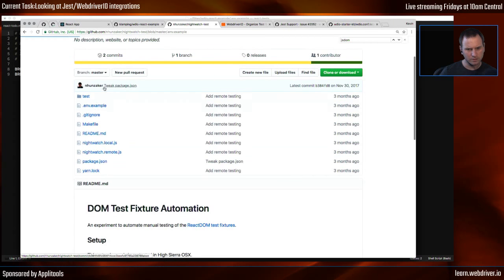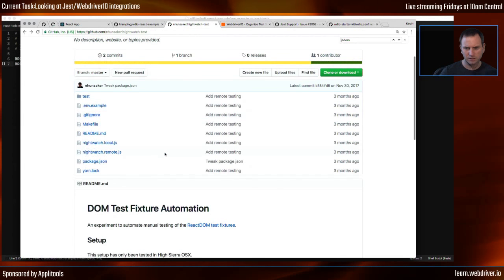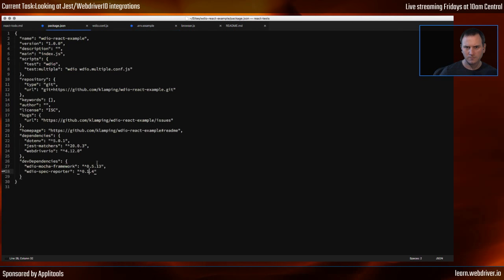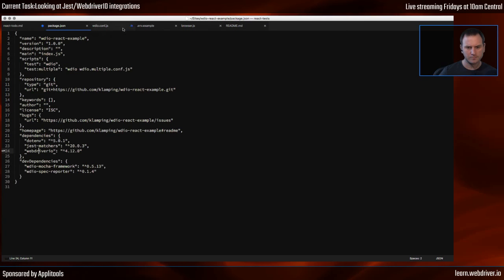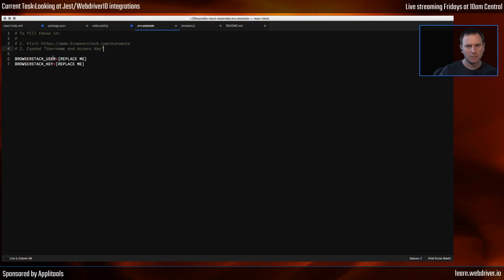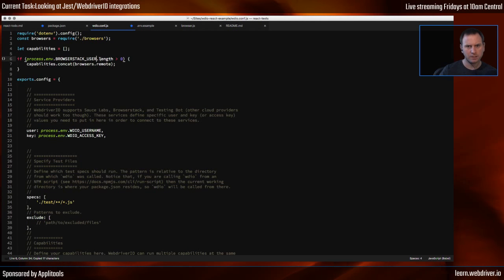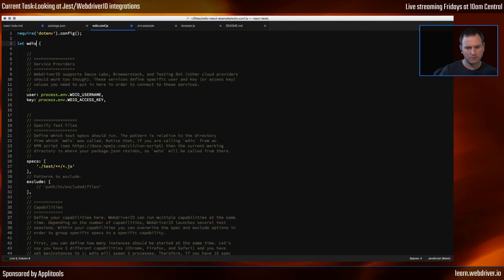Now, why did it not install the adapter for Browser Stack? That was kind of weird. That seems like a bug in WebdriverIO because I'm pretty sure it used to install it for you. Okay. So this will be Browser Stack user. I can delete that. And I'm going to change this to let wdio config equal that, and then module dot, actually it's exports dot config. It's equal to wdio config.